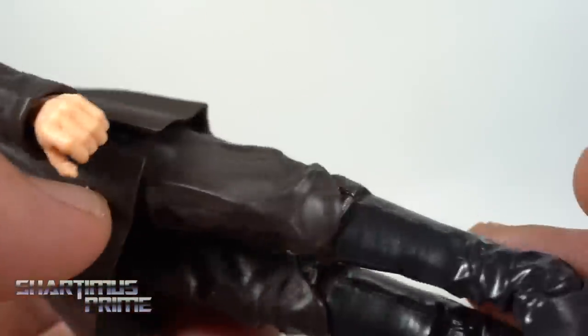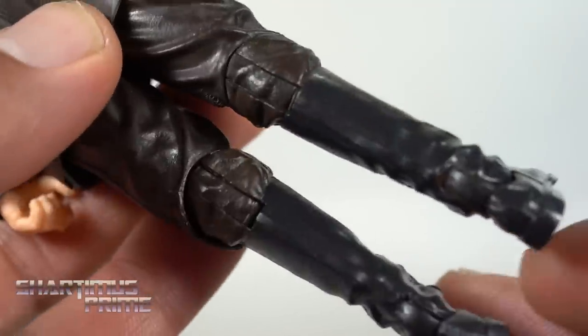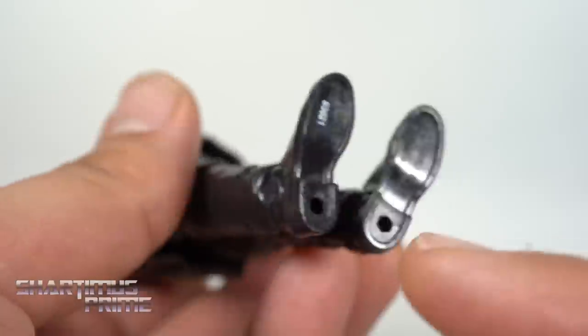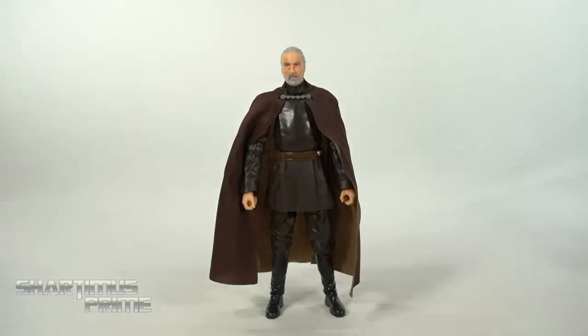I'll get into the articulation more very soon. And then you get these nice boots right there. Very militaristic looking boots. Nice wrinkles sculpted in there. And of course he does have peg holes at the bottom of his feet. So I like the articulation on Count Dooku, but you're going to hear me gripe.